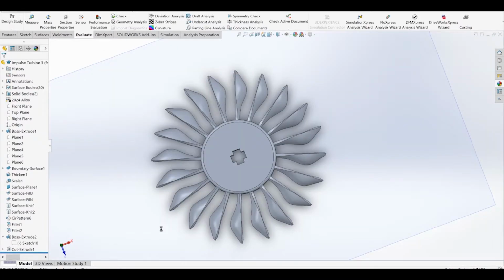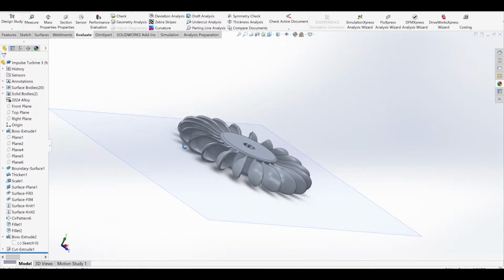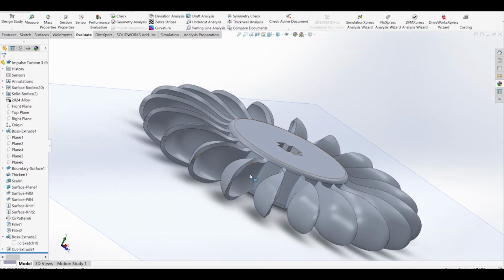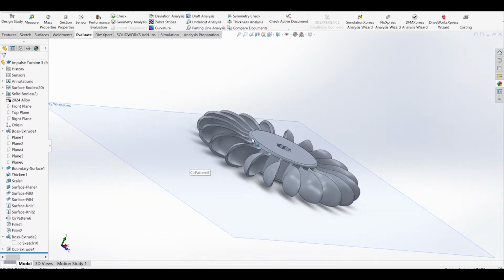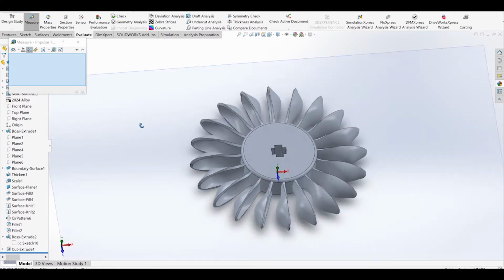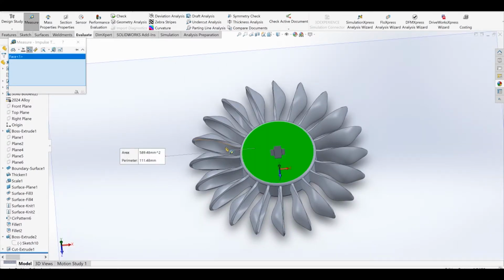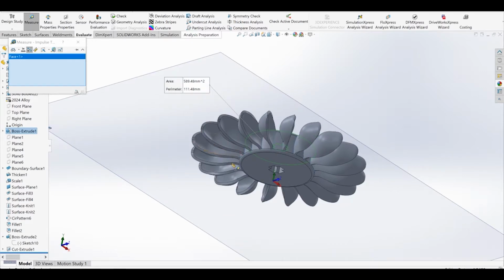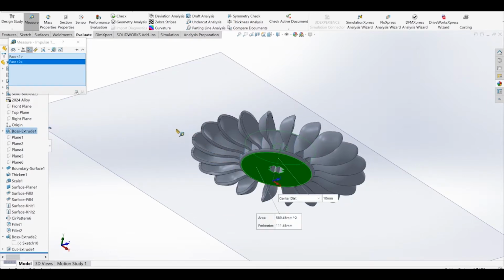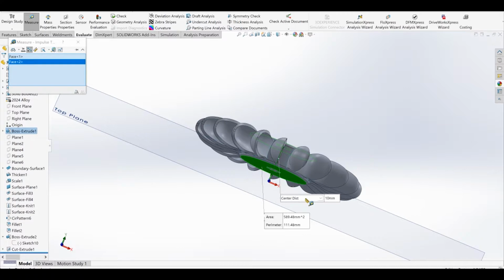If we look back at this demo turbine, we need this hub to be a certain height in order to accommodate our blades, but it also can't be too large so that it doesn't fit into our housing. So I'm going to use this measure tool just to see how tall this hub is. It's telling me that the center distance is 10 millimeters.